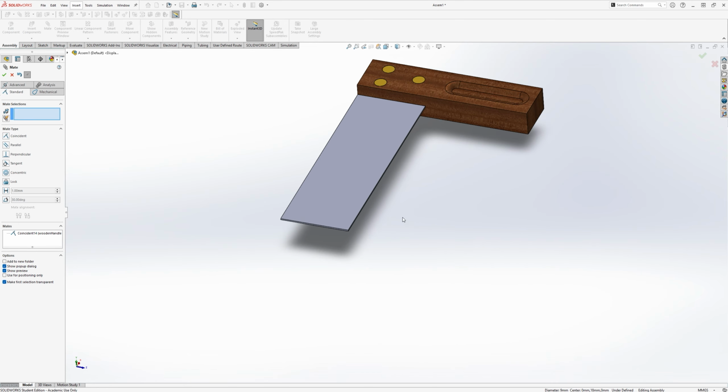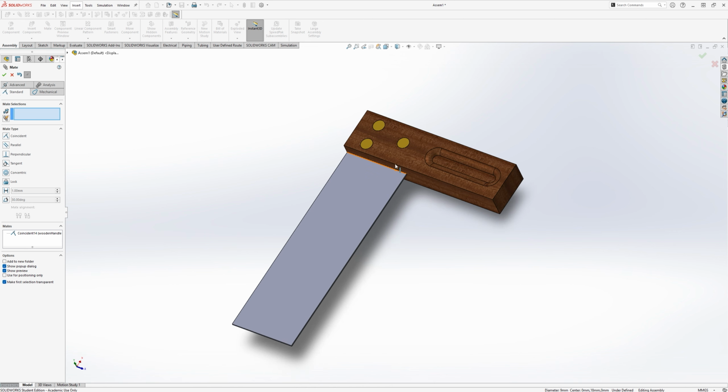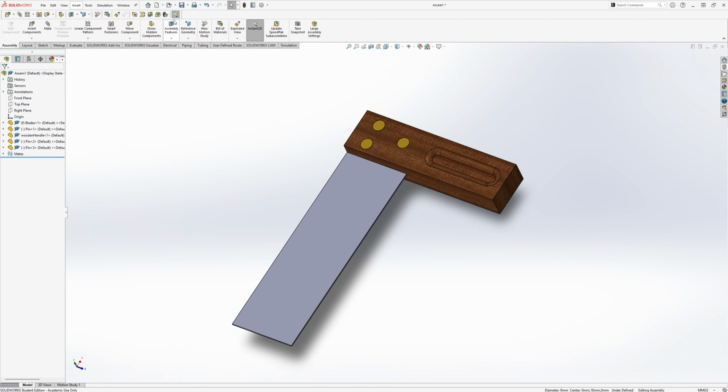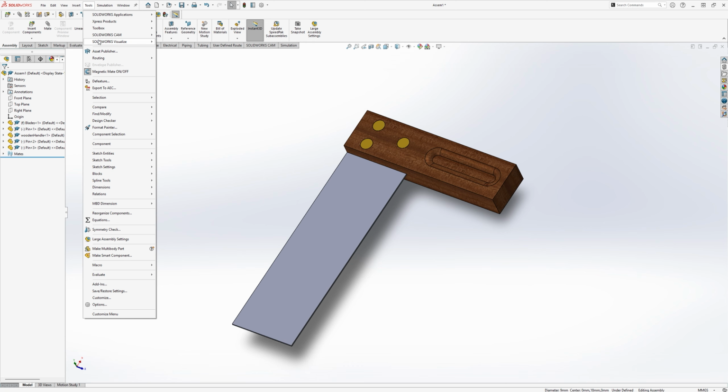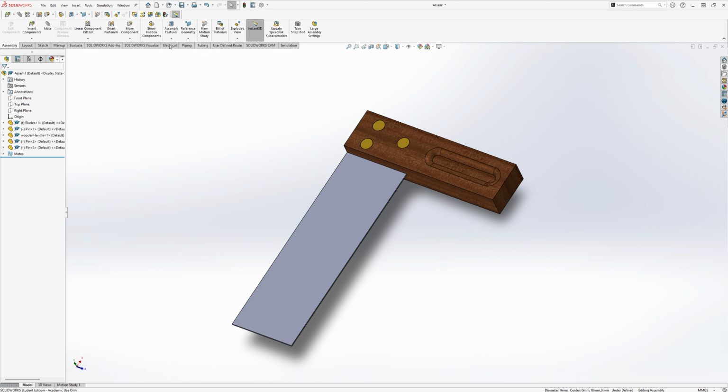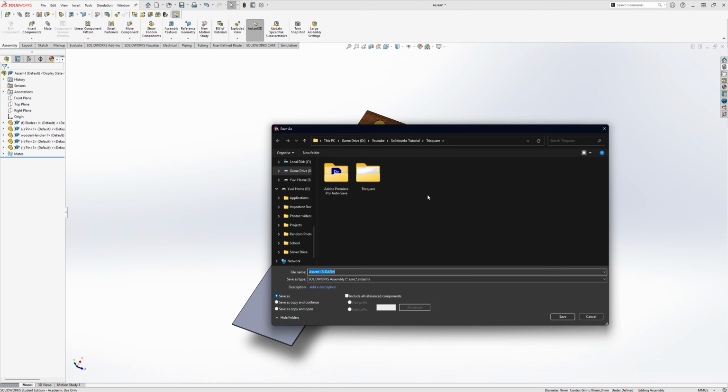Now we can render this as well, and I'll show you that in a second. So let's click this. We're going to go to Tools. We're going to go to Solidworks Visualize, Export Simple. Just save your assembly.